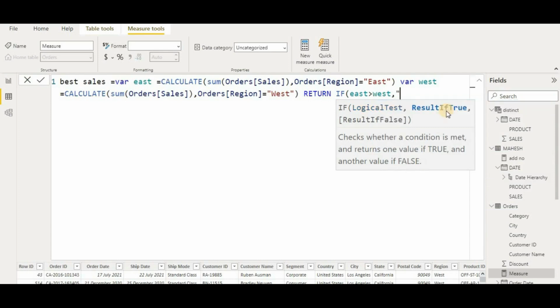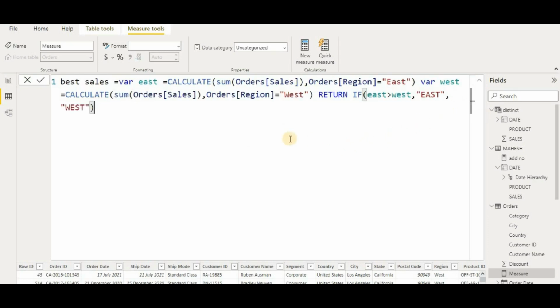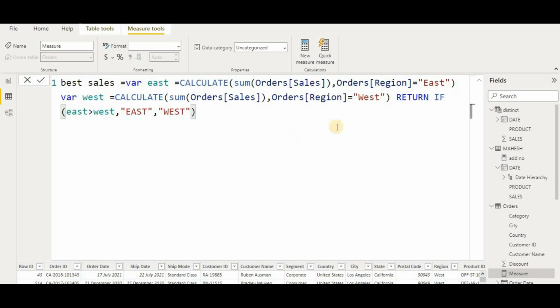Then we will give east, and otherwise we will give west. So with the use of these variables, we have created this formula, and now we can see we are finding the best sale from two of our regions, east and west, and giving an answer.